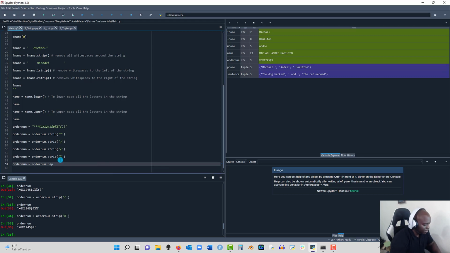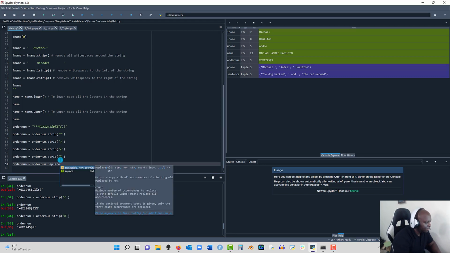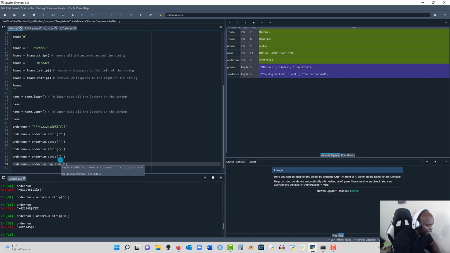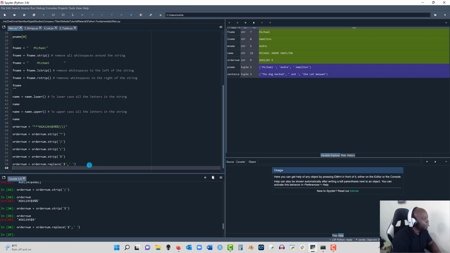So in this case, what we've been working on, I want to replace the dollar sign, comma, and I'm going to replace it with an empty space. So all I did, I put a single quote and I hit space bar. And what that does, it put an empty space between the quotes, which indicates that I want to add an actual white space. So when I do shift enter on this, you notice, I did exactly what I was hoping for.